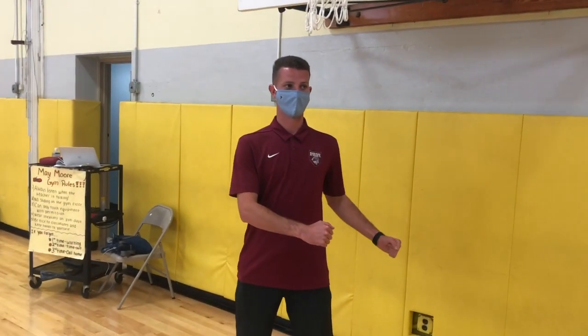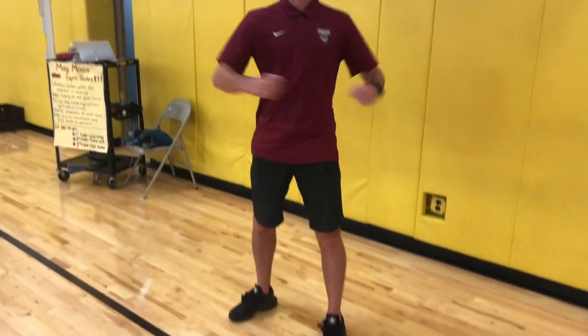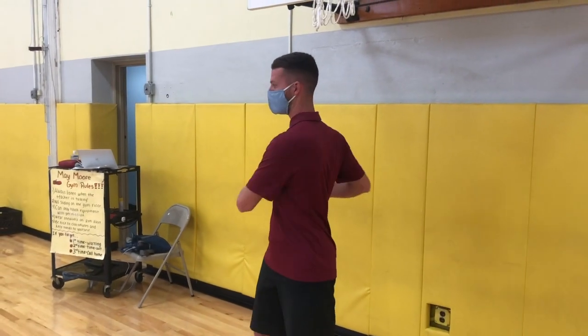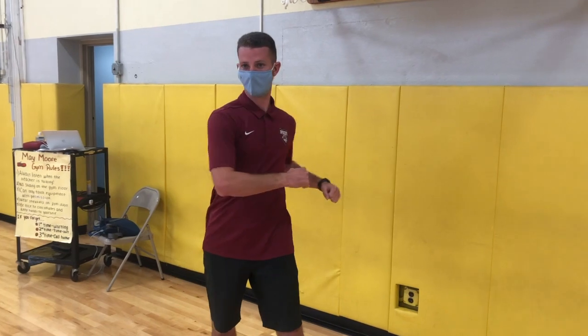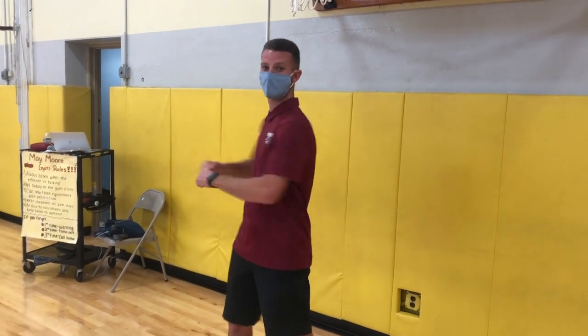Now, he's going to do trunk twists. This is what we do in the gym. Go back and forth. I like to see these done 10 times. Every exercise that you have, I'd like to see you do 10 times today. These are called trunk twists.